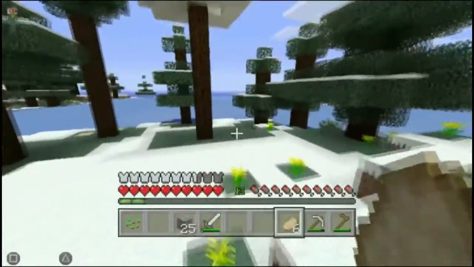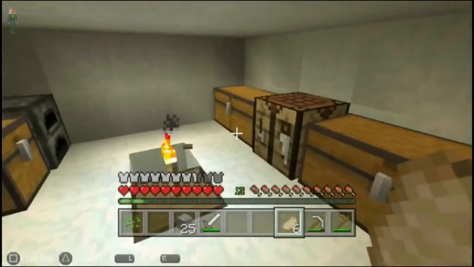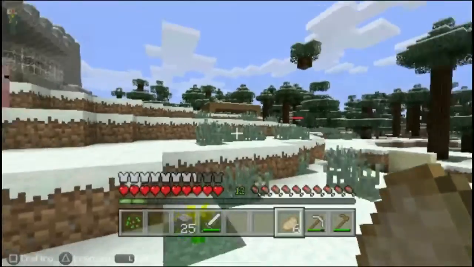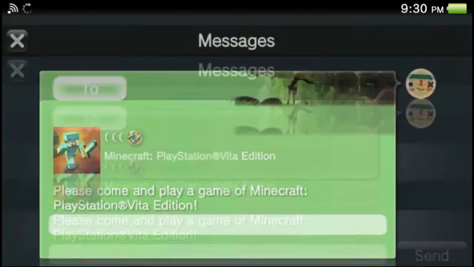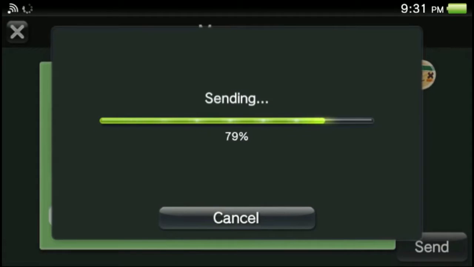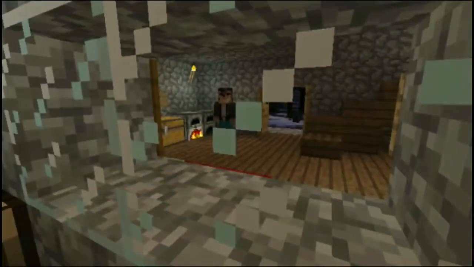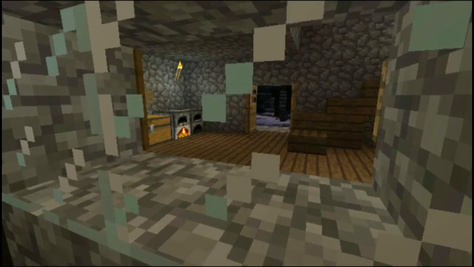I'm gonna check out your house. I haven't looked in your house in a while. Really, Cave Spider, you have to poison me. And hello, Bergster. Hello. The moment of truth. I'll send you an invite real quick. I didn't know this many people had Vitas all at once. I see you. It's nice and creepy. Wait, that's not the way out.